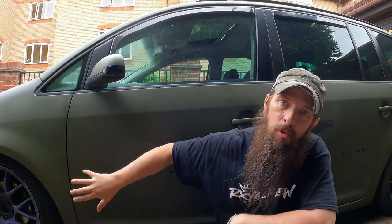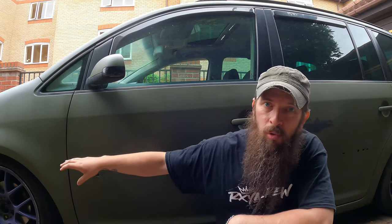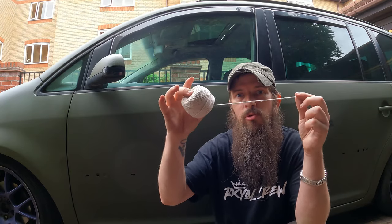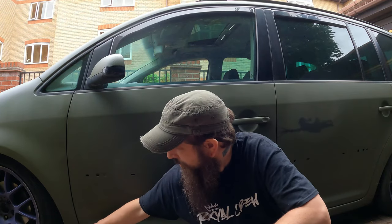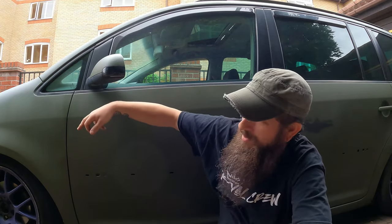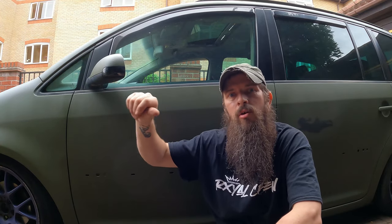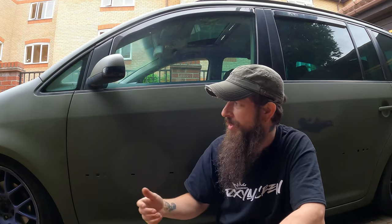In today's episode, we are basically doing the big mouth on the side, wrapped around the front arch. I'm terrible at hand painting, so I'm going to do it via masking. To try to get the general shape symmetrical on each side, I'm going to use a bit of rope that I can tie at various points and let it hang to give me the shape I want. Then I can mask all around that and do the teeth, etc. I'll show you step by step and obviously the end result.